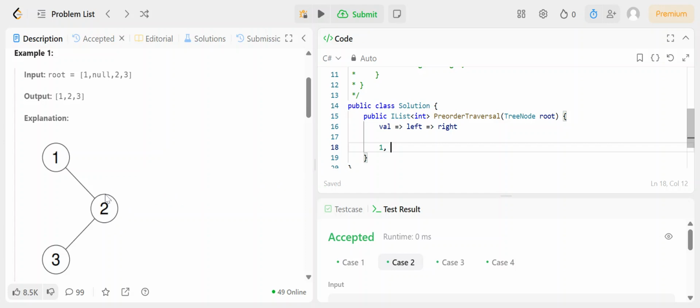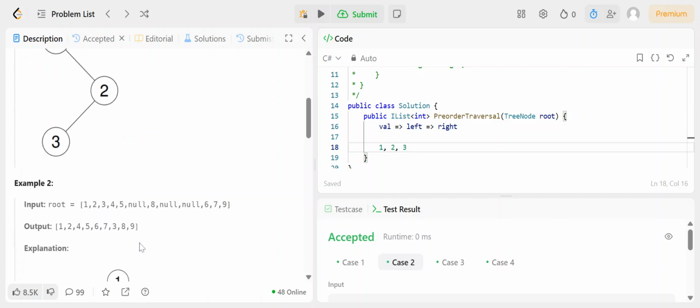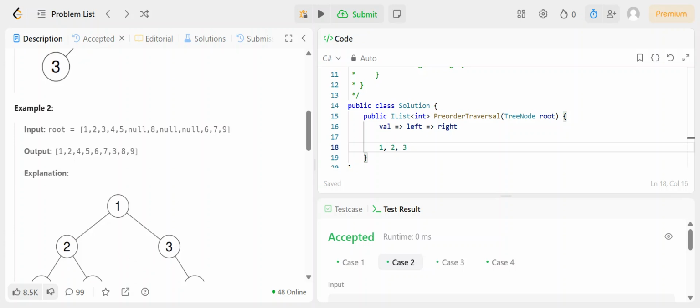So here this 2 and 3 again is a tree node, and in this particular tree node we must consider the value first. That means 2. Now I can write 2. Then we must consider left. That means 3, and we don't have a right, so we're not adding anything, and we are done as we don't have any further values. Let's look into example 2.